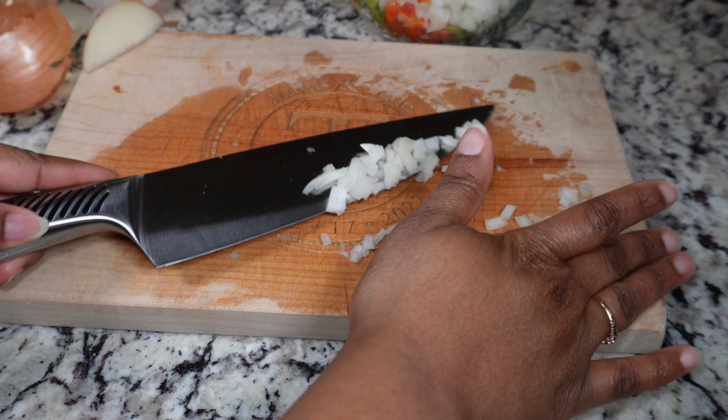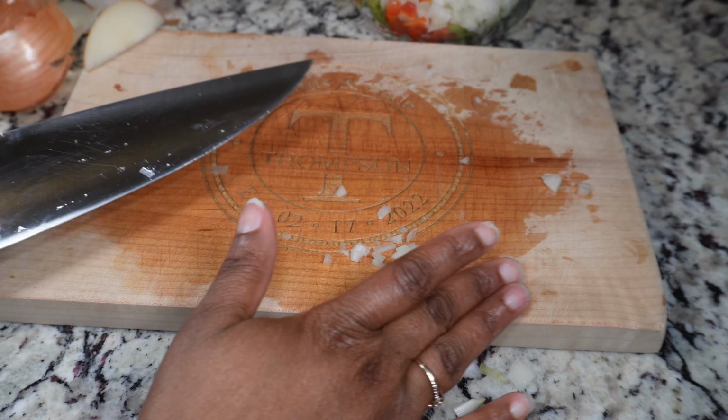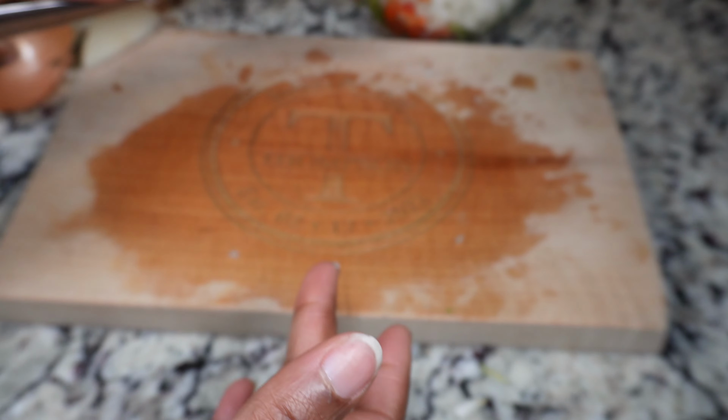Alright, so this would be the time to go ahead and mince up your garlic. If you got some garlic you need to cut up, go ahead and do that now. I'm using minced garlic, so I'm not going to cut up none.